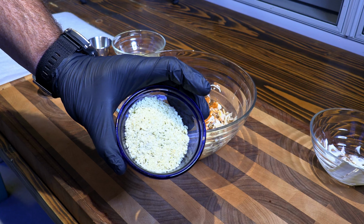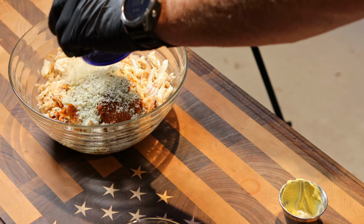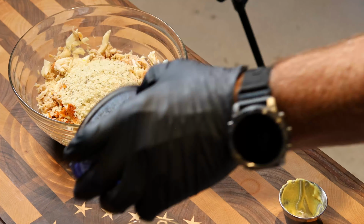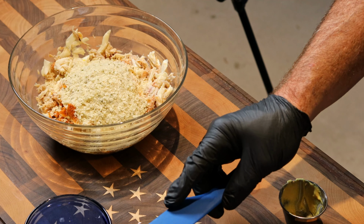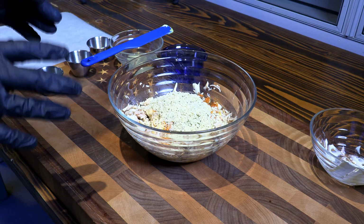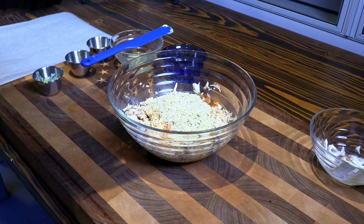The controversial ingredient. Always hear people say no filler. This is the filler. And here's what happens if you don't have any filler. The crab cake falls apart. Trust me, that's what happens. The filler is there for a reason. I go with just panko breadcrumbs, no seasoning, just something to get us to stick everything together. And just plain panko breadcrumbs do a perfect job.